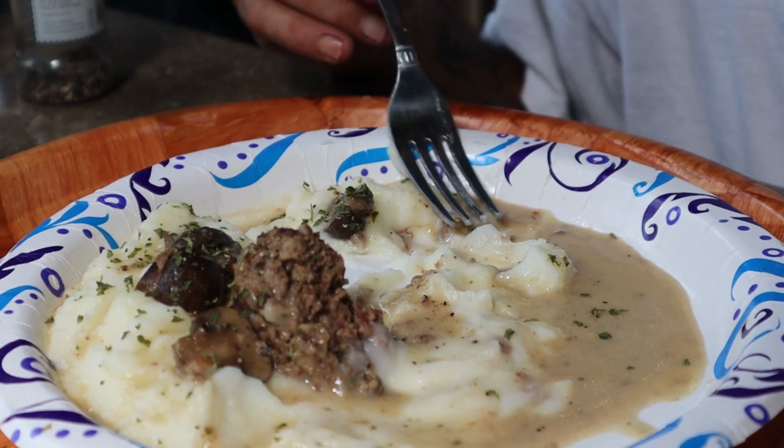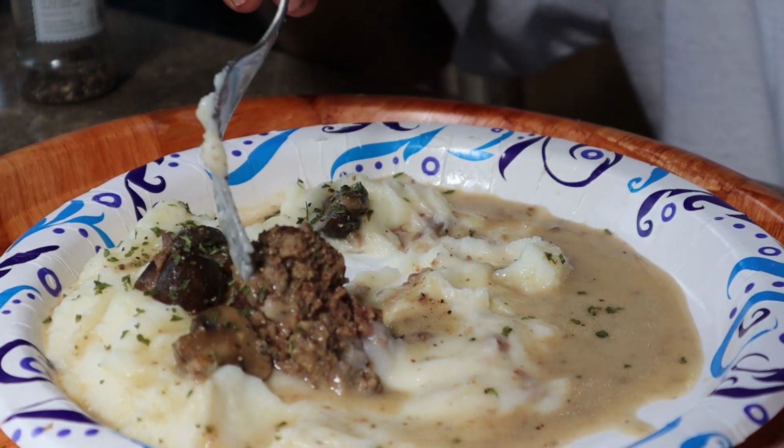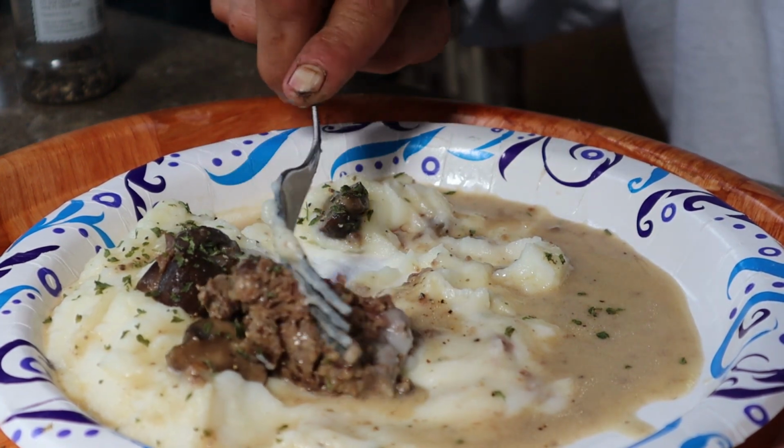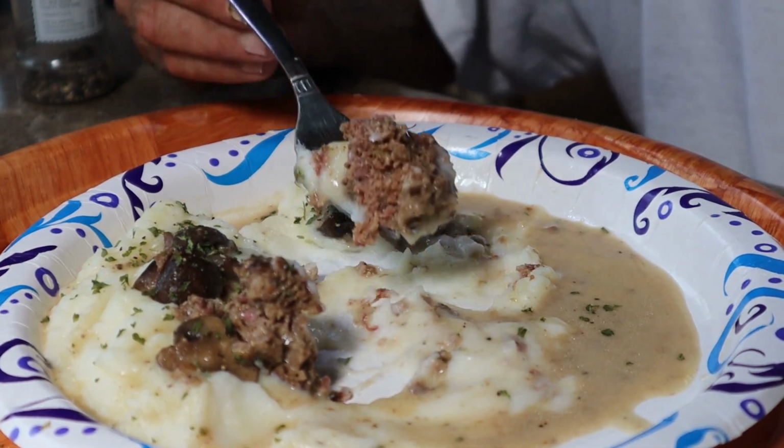This meal is like taking comfort food to a whole new zip code. I can't even begin to tell you, and I need supervision over here because I will eat everything in here and be sick for days.